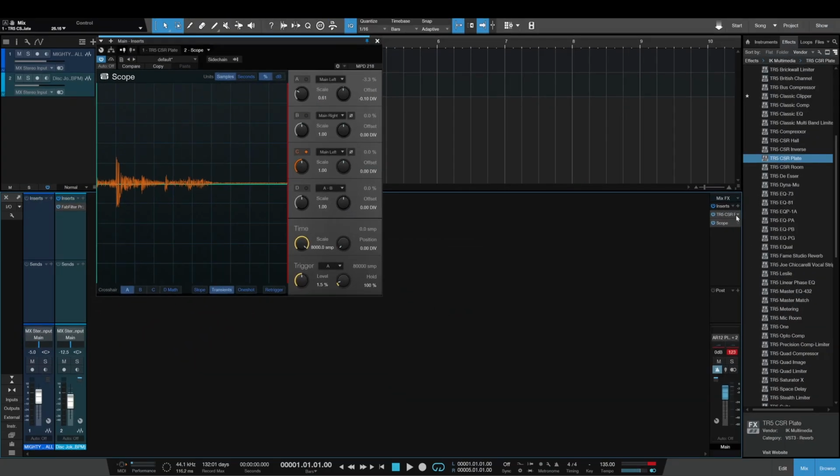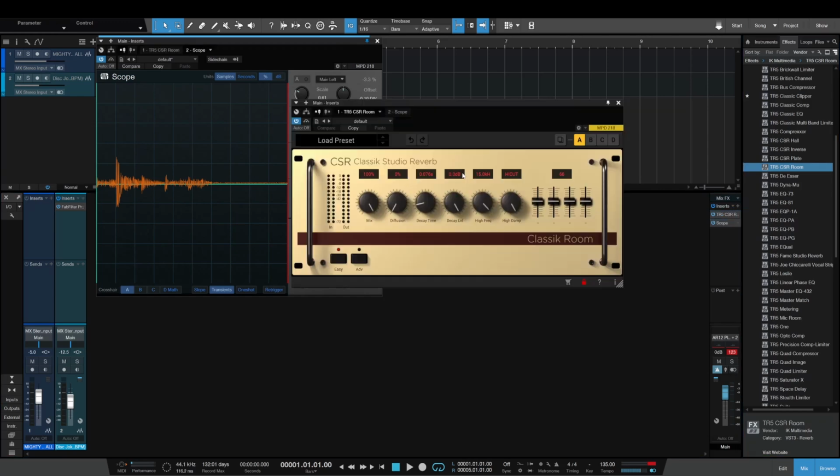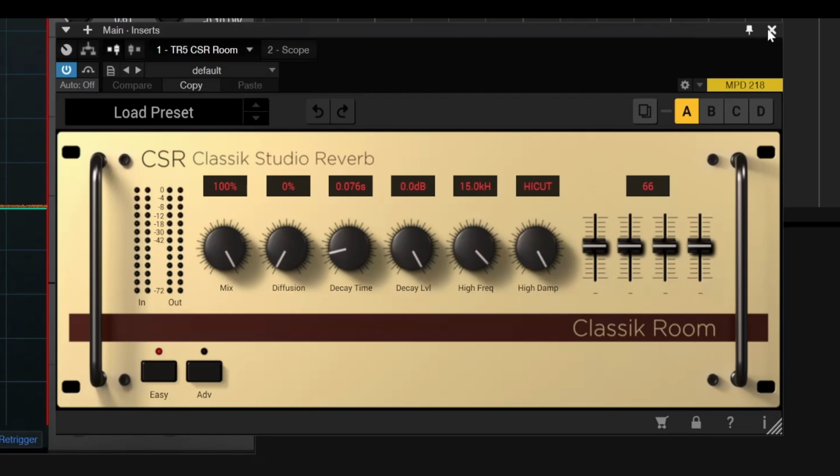So that's the plate. And to show you that these are almost about the same in the look of the VST, I'll pull up the room reverb. And as you can see, it's the same advanced mode. It's just a different type of reverb.